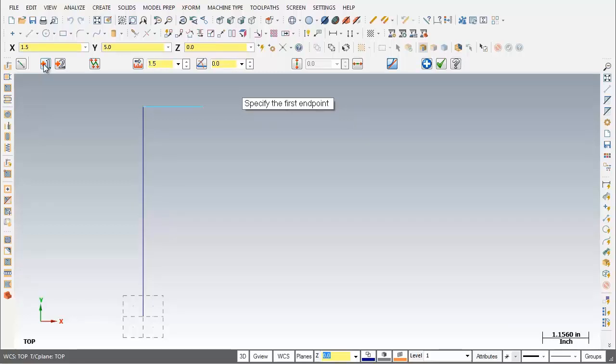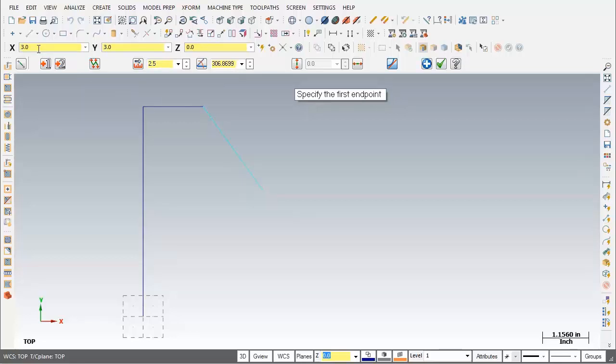Now on to line 3. So we're prompted to specify the first endpoint. As we did before, I'm going to move on up, and there's that visual cue for endpoint. Going to pick on that guy. Now for the second endpoint, going to click up in the X space, and this next guy is X3. Going to hit the tab button, and Y is 3. Going to hit the tab, and I'll hit the tab one more time. There we go. There's our next line.